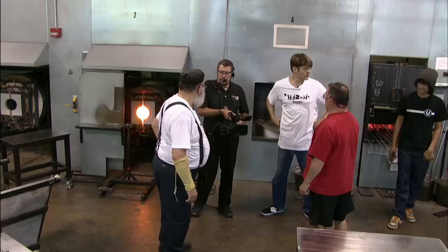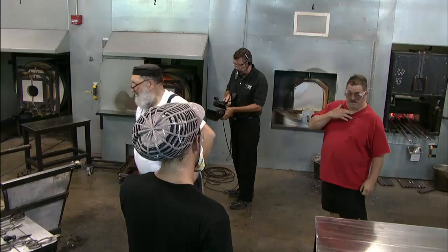So we've got a pattern in the garage. Gianni is going to form the head. We're going to make a bird.